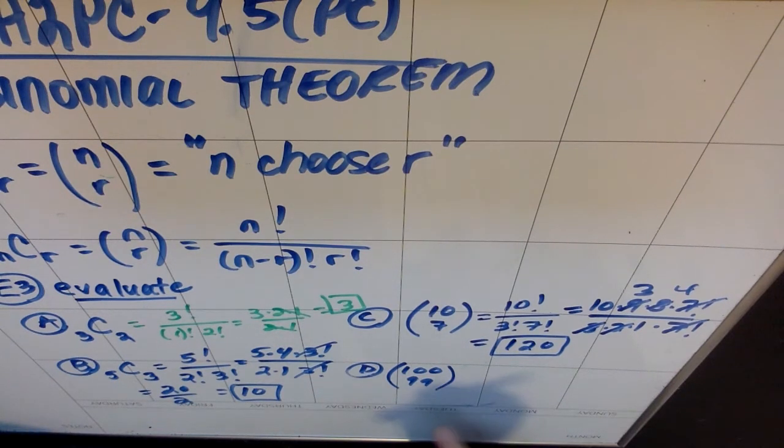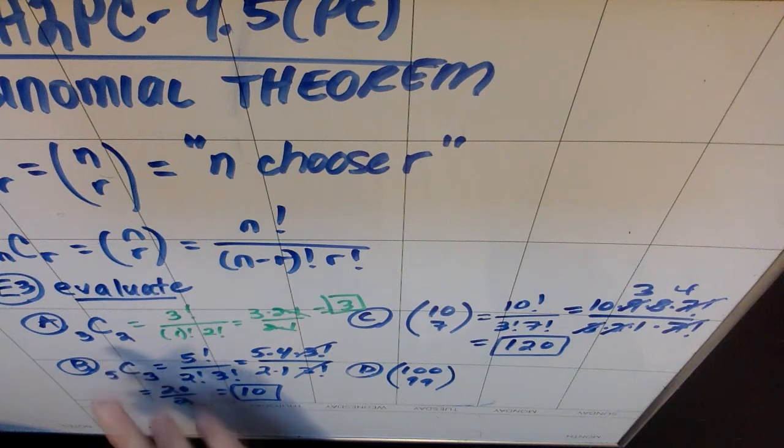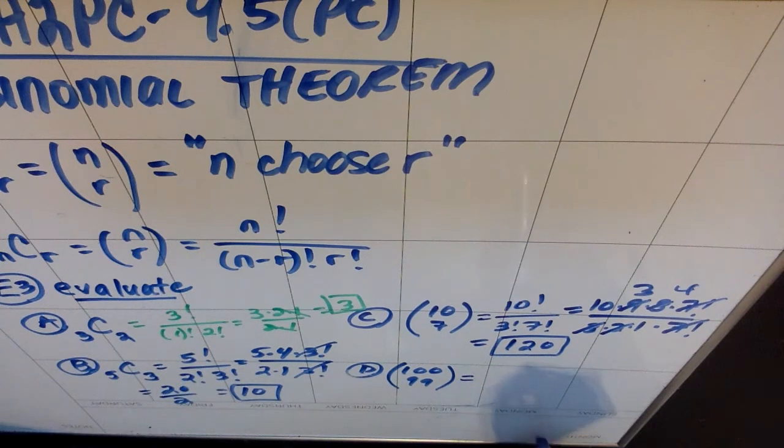Now, 100 choose 99 is the same basic problem I gave you when I did 3 choose 2. Although it looks really daunting, it's going to be the same situation. If you think about it, if I have 100 items and I'm choosing 99 of them, then I'm choosing all but one item. So there are exactly 100 ways I could do it because I would leave one item out in each possible scenario. So 100 factorial over 100 minus 99, which is 1 factorial, times 99 factorial. If I wrote this out, it would be 100 times 99 factorial over 1 times 99 factorial. The factorials cancel, and I get that there are exactly 100 ways to do this. So that's how n choose r, or essentially we call these things combinations, that's how n choose r works.